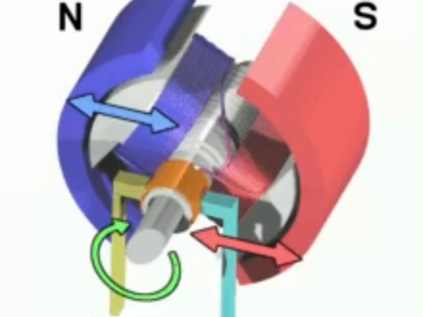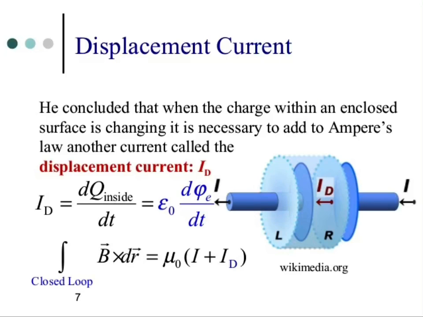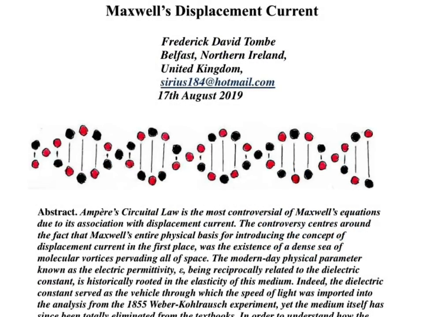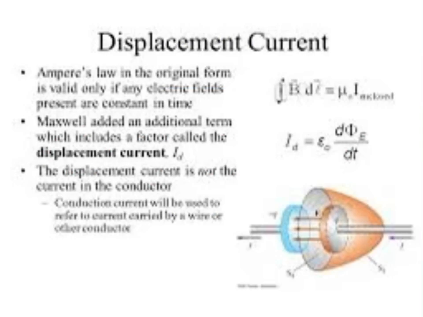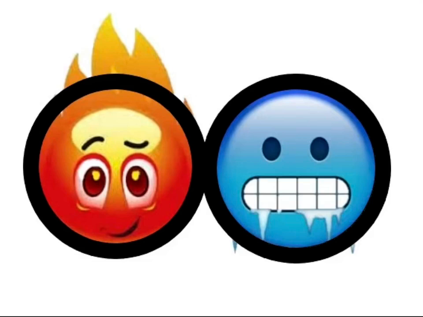Within those equations, they determined fields and locations of fields that existed around circuits, and he found that within capacitor plates there existed an electric field. However, this field would mean that there should be an electrical current, but this current was never found, and if Ampere's law was correct, it meant that it must be there. So within the equations, a displacement current was created, and this displacement current was an equal and opposite force inside of a circuit, inside of a simple wire.